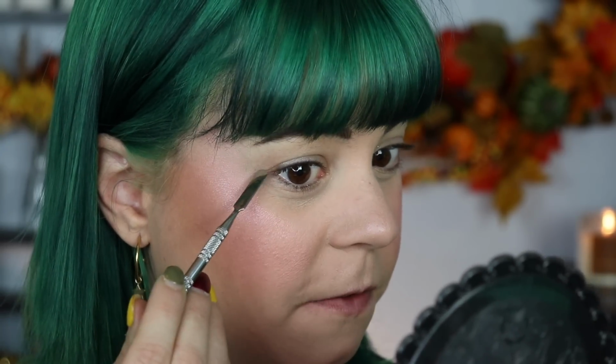So now that I have you nice and zoomed in, the thing that I want to do first is just explain to you why a regular wing does not work on someone with hooded eyes. So if you can see my eyes now, when I look straight forward, you cannot see my lid at all. And if I turn around, you can also see that the fold that's going through my eye here extends past where the outside of my eye is.